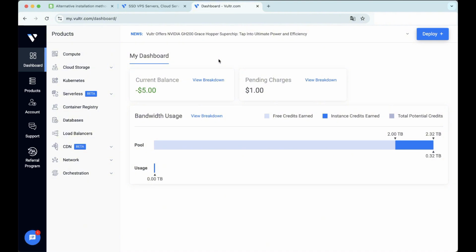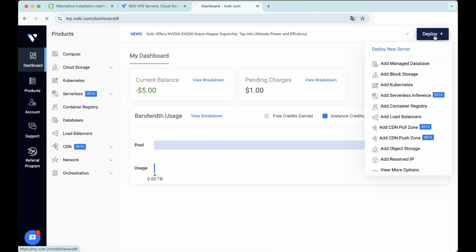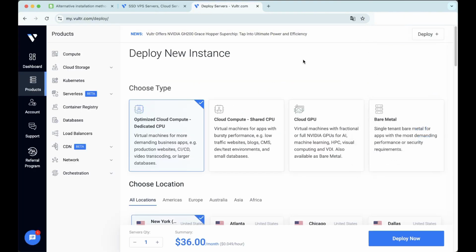Great, so let's start with deploying the server. Once your payment method is confirmed, we can choose a server with appropriate specifications for installing and running Keitaro. So, first thing, please press the button Deploy. Here we go. Now we need to choose all the correct specifications.